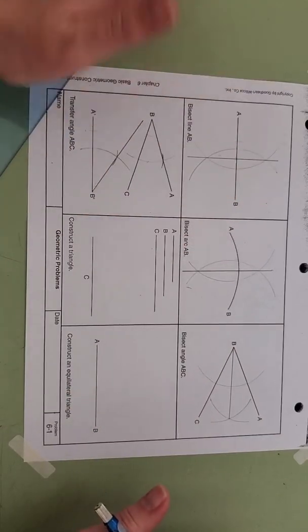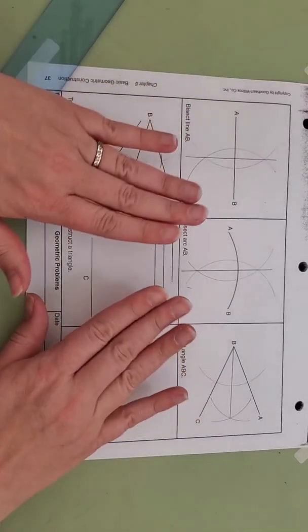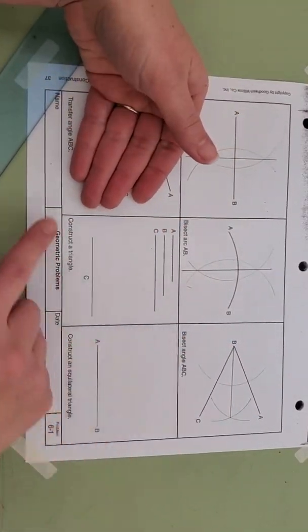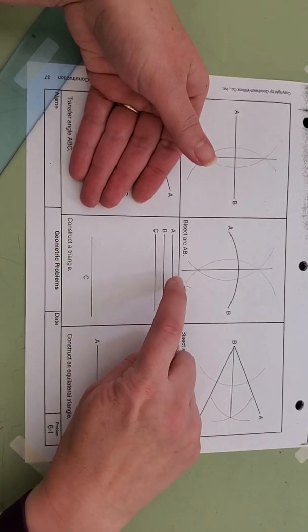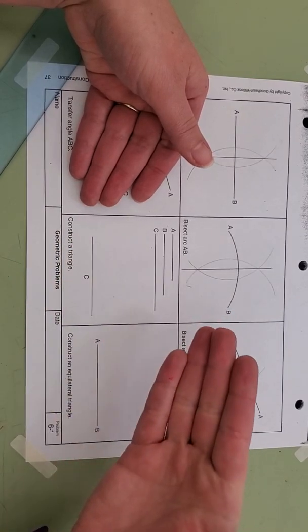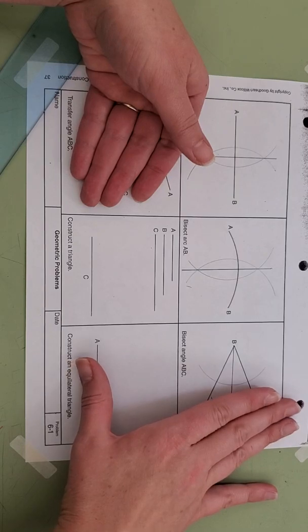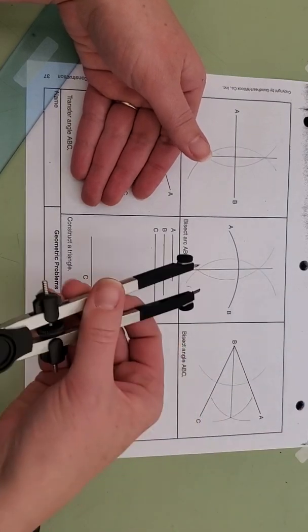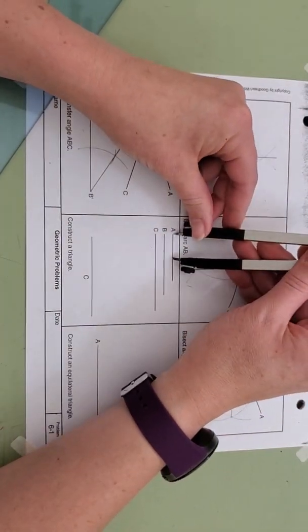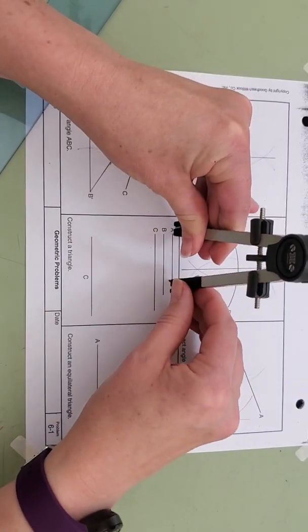So other things that compasses are really handy for is transferring information from one location to another. I have this instruction saying that I'm going to create a triangle out of lines the length of A, B, and C. And they gave me C to start with, but they never told me the angles. I do not want to spend any extra time doing math if I don't have to. So what I'm going to do is, again, use my compass. I'm going to set the tip at one end of line A, and I'm going to put the compass lead at the other end.